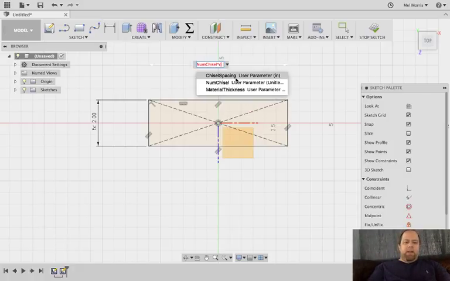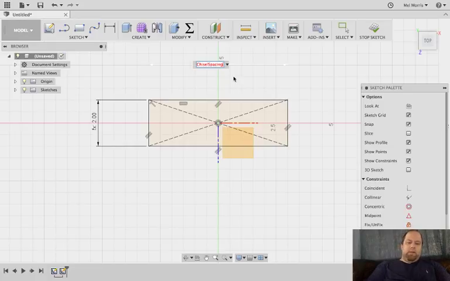And everything in here that has the letter C in it will populate in this selection menu. So I know it's some sort of spacing. I might not remember I called it chisel spacing. So chisel spacing, we're going to close parentheses plus close parentheses chisel spacing times 2.